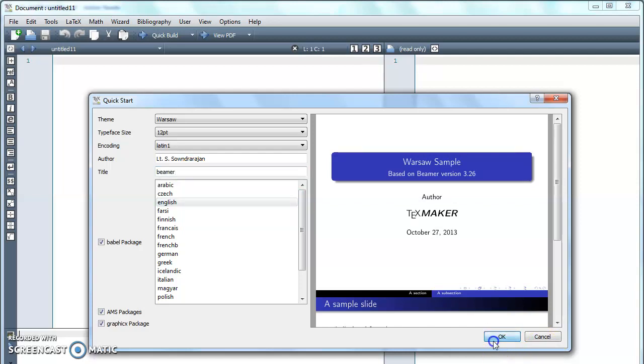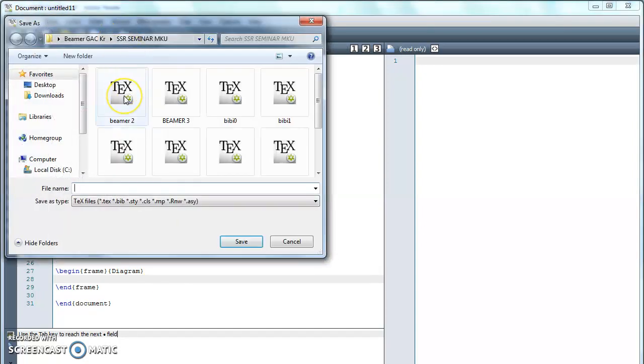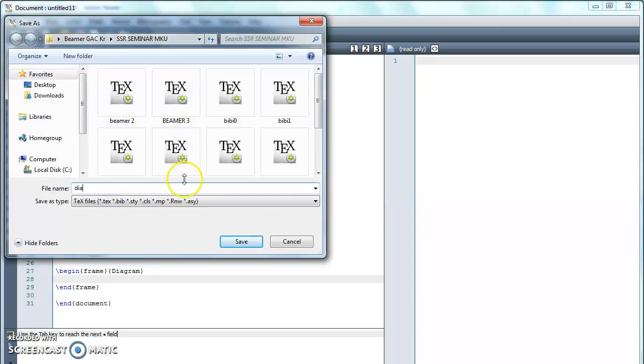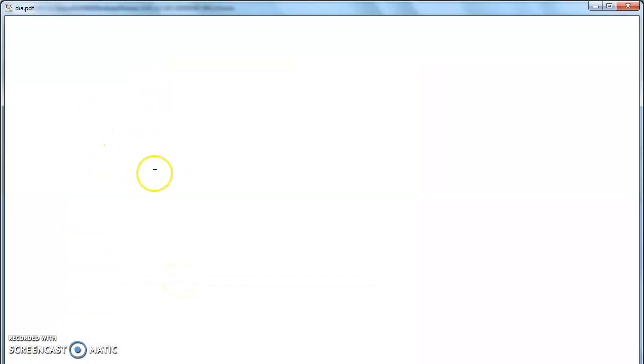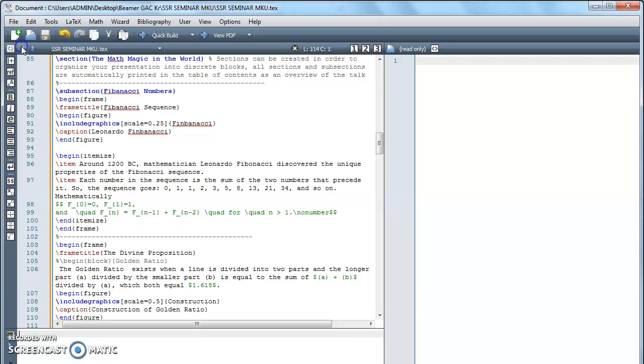Create a Beamer presentation, and this diagrammatic representations, just save it in that file, right? Just compile it, you will get some kind of output. Here you can use include graphics. Already we are having the graphics package.